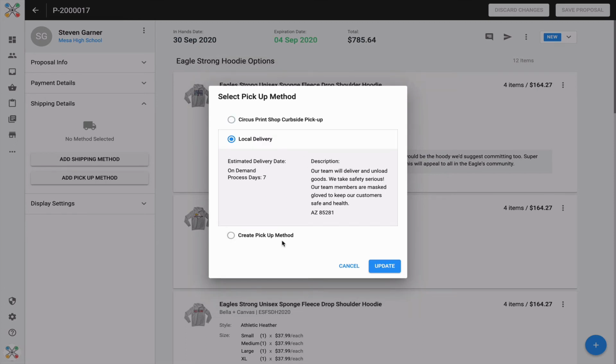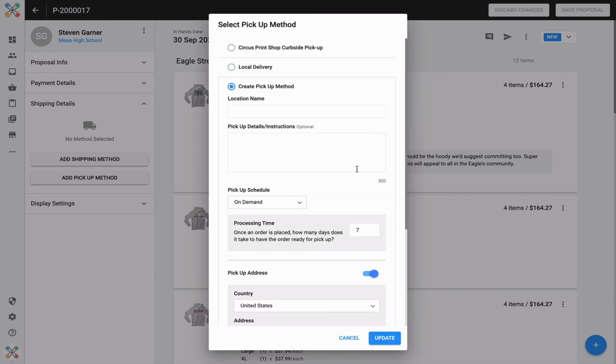I want to point out another handy feature here. You still have the ability to create a pickup method ad hoc on the fly. So maybe there's a very unique sort of delivery method that will be assigned to this particular order. You need to drop off the goods boxed up by homeroom teacher or whatever it might be. You can certainly go and describe this pickup method, and your customer will see and acknowledge that when they're approving and paying for their order inside of InkSoft Proposals. So you still have the ability to create a custom method for every unique InkSoft proposal.